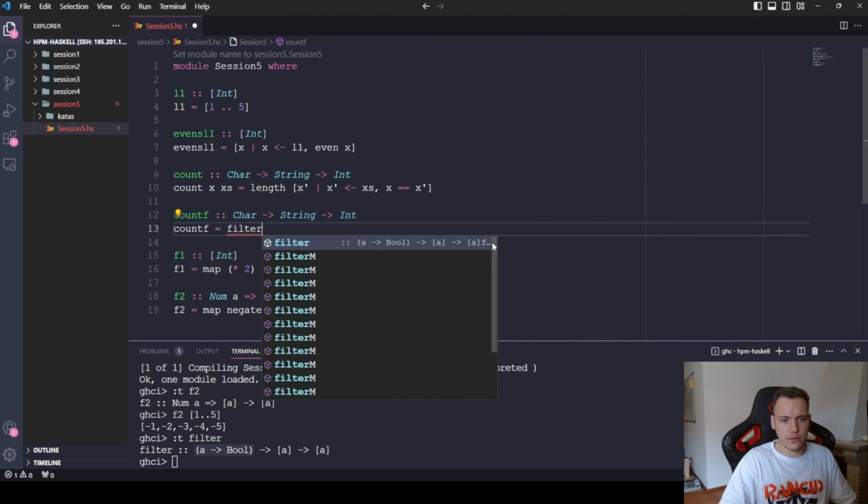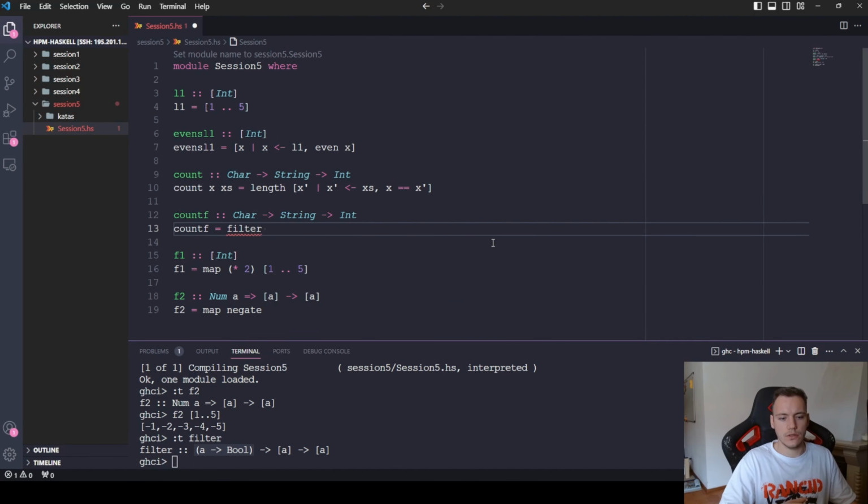So we have filter, and then our function. This function will still be applied to each element, and if the function application to the element results in true, then that element will be included in the filtered list. If it evaluates to false, then it will be excluded. So our function that we want to use is that, and we'll use currying here.